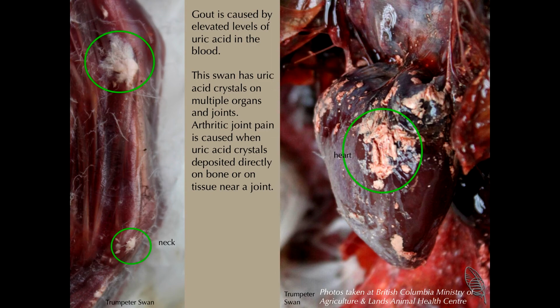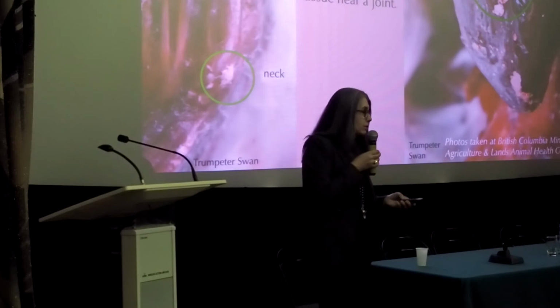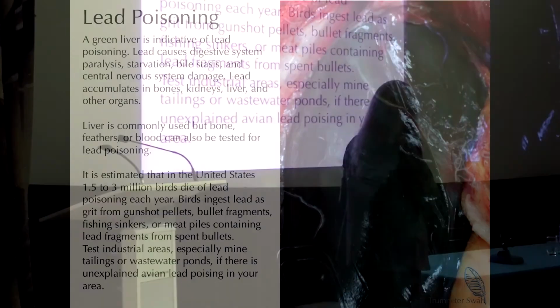More aspergillosis. Something that's unusual is gout. If you actually cut open the neck and the legs, you can find the crystals of uric acid. I found it on an eagle that was only 6 months old and an adult swan. It's the same reason as in us, and it's a powder all over the place.